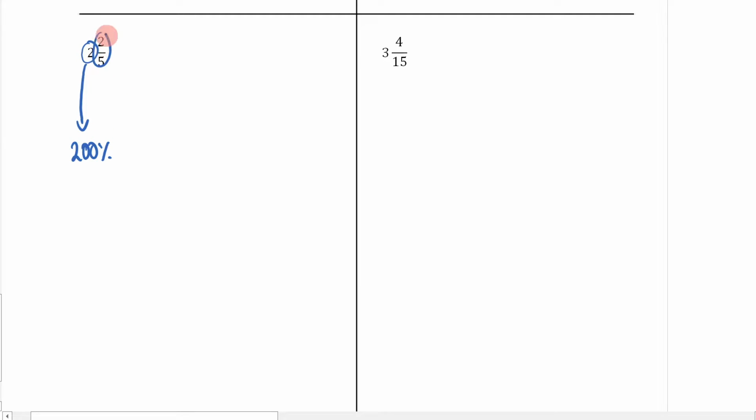And now I just need to figure out what this 2/5 means. So what does that 2/5 mean? Well, what I can do here is create an equivalent fraction, couldn't I? Because I know that I can turn this 5 into 100. So 5 times 20 will make it 100, and we have to times the top by 20 as well. So that means we're going to end up with 40 on 100, which means it's going to be 40%.